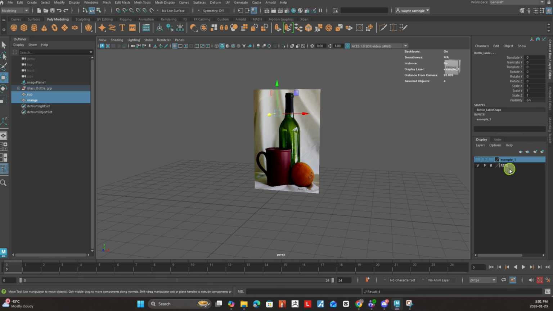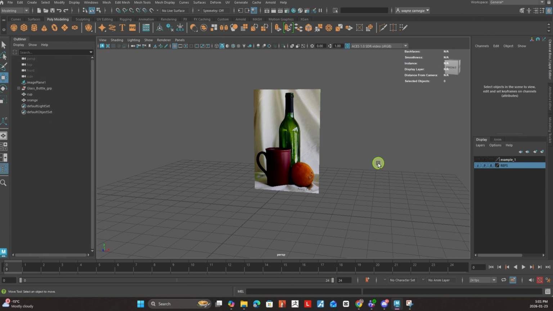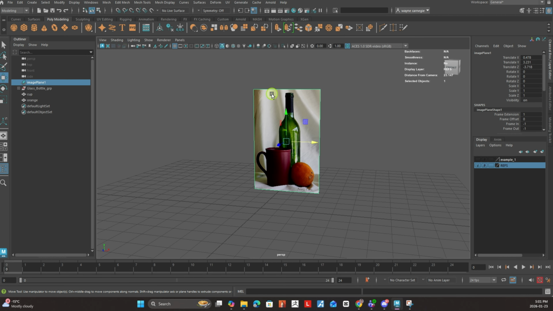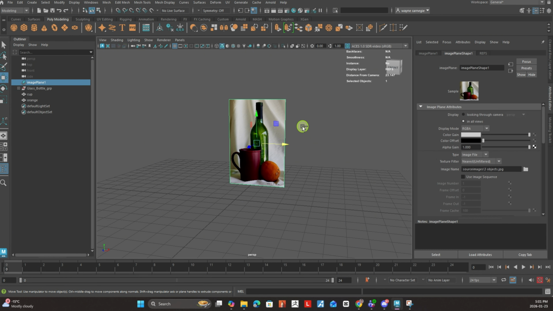Now I'm gonna go and model more things to show you as an example. All right, I'm gonna go File and make sure I save my scene. So now I want to bring in a different image to this image plane. I'm going to click the R beside the reference, right click, and press Control A and bring me to here.